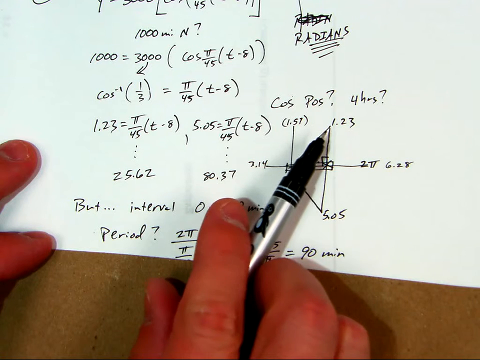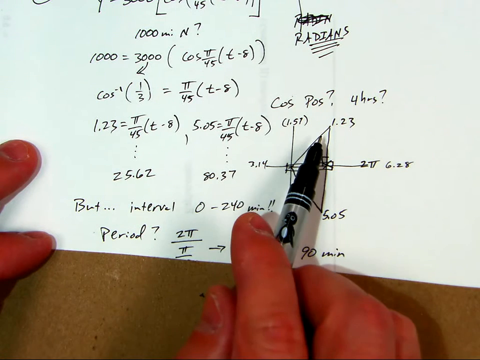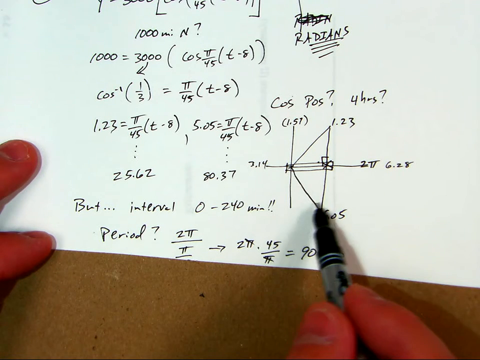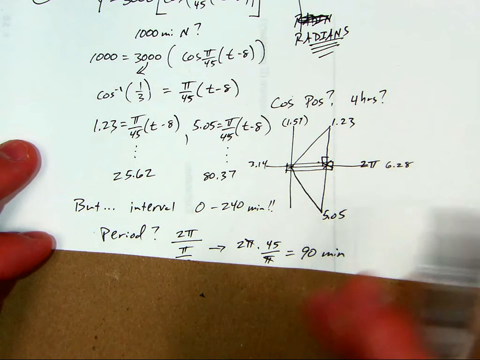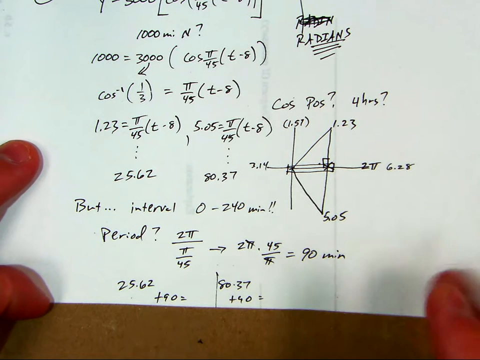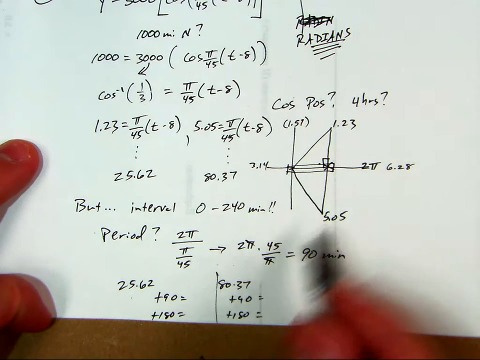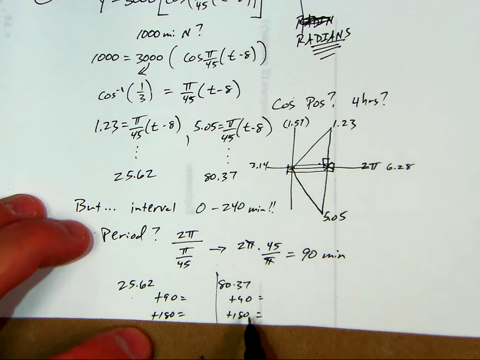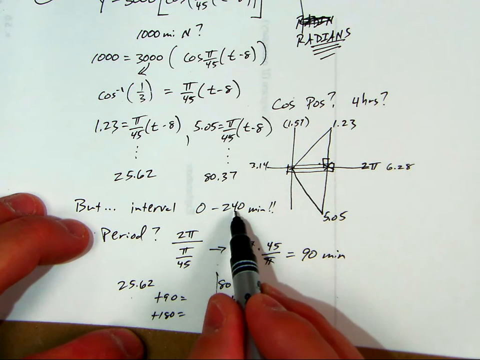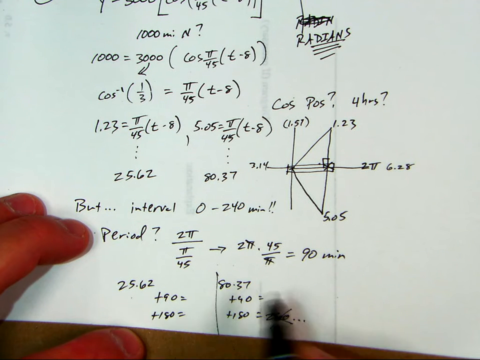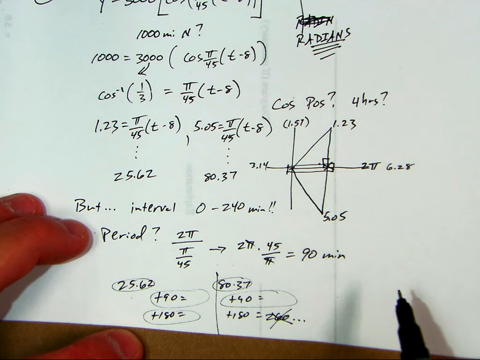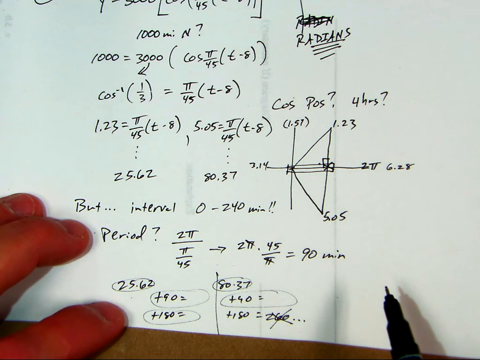So at this angle right here, if I just add 90 minutes to it, it's going to be at the same place, 1,000 miles north of the equator. Same thing for this angle. If I add 90 minutes to it, it's going to be at the same place. So you do this. There's 2 of the answers. Add 90, add 180 for 2 rotations around past that. I think you'll see that 80 plus 180 is going to be 260 something, and that's outside the interval for 240 minutes. So your answer is going to be these 2, and then this one, those 5 answers for whatever those calculate out to be. Okay? Hope that helps.